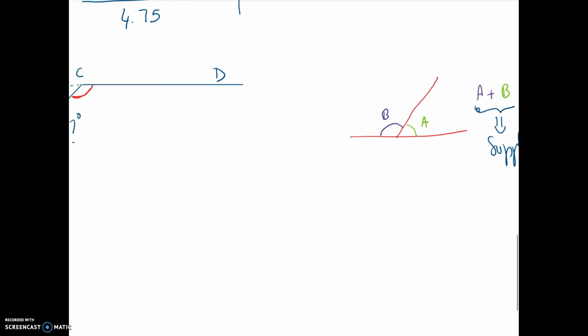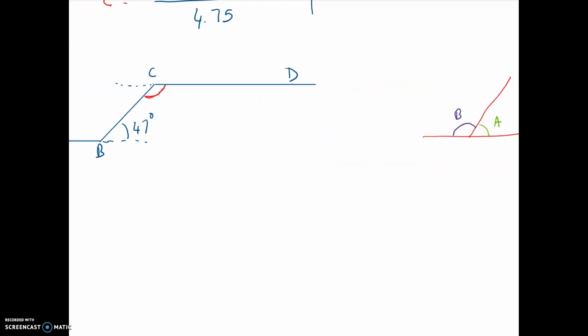All right, so that said, why I want to focus on supplementary angle? Because obviously, if I have 47 degrees right here, that means I will have 47 degrees right there. And so now, if I'm looking for the angle BCF, my angle BCF is going to be equal to 180 minus 47 degrees, which gives me a 133 degree.